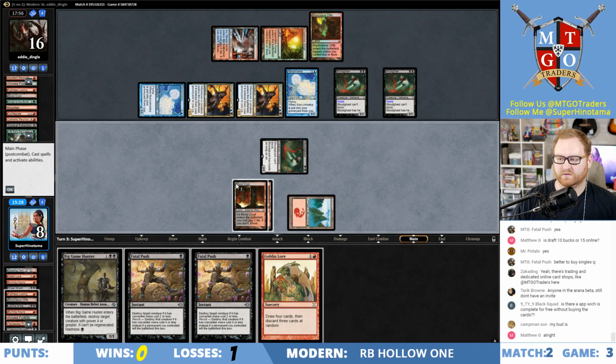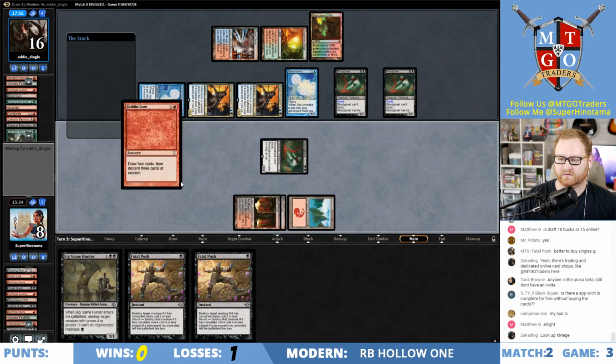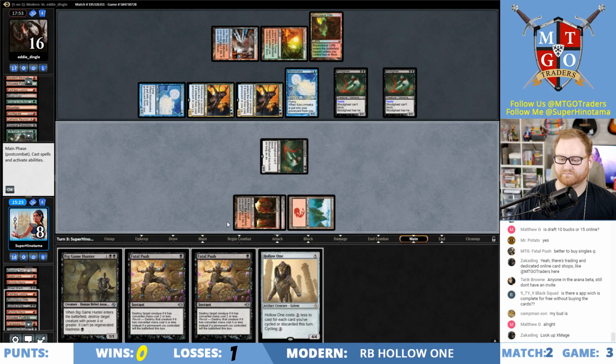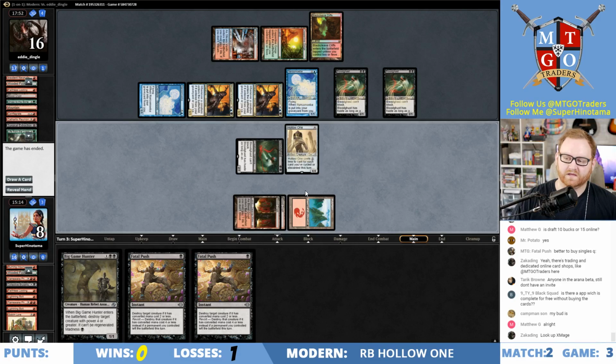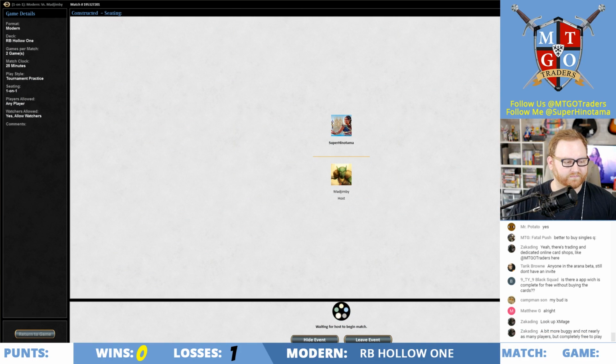We're at 8. Can we kill enough creatures, or do we want to go Goblin Lore? Let's just pray with Goblin Lore and see if we get any hollow ones. Well, we got one. But that won't be enough. Yeah, it's going to be a game. Concede. Got close there.